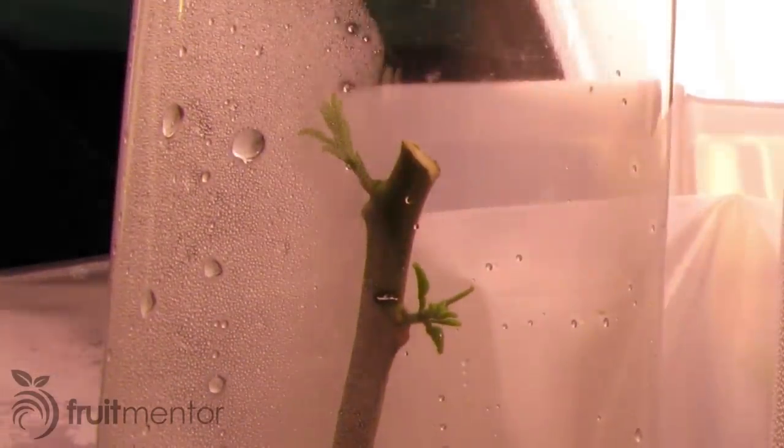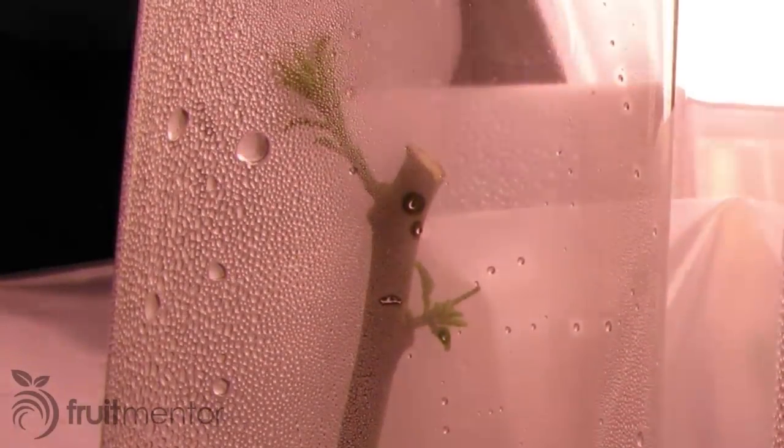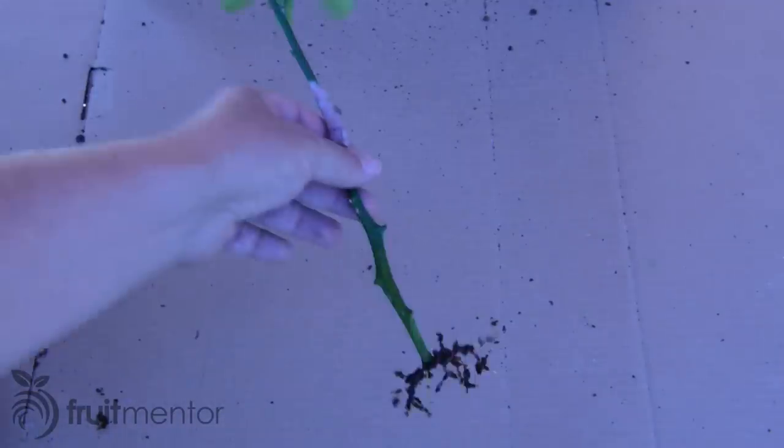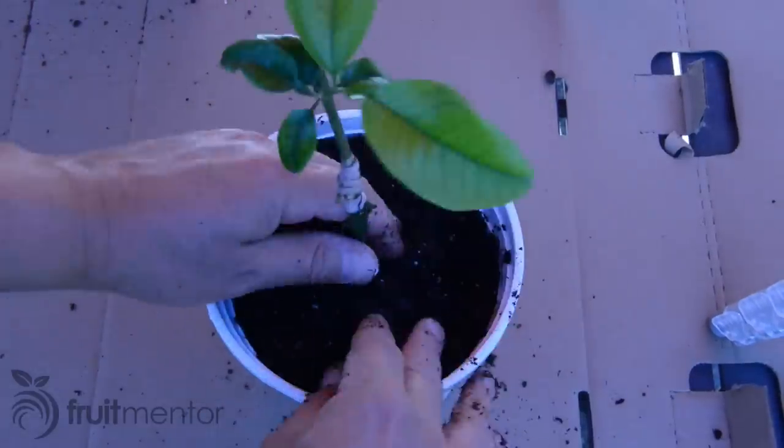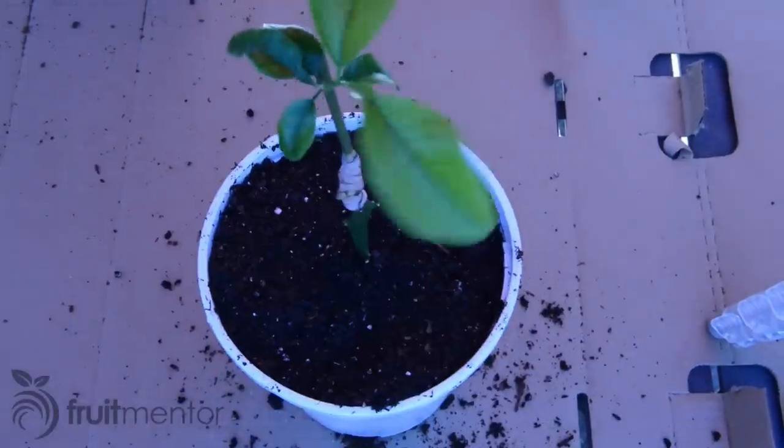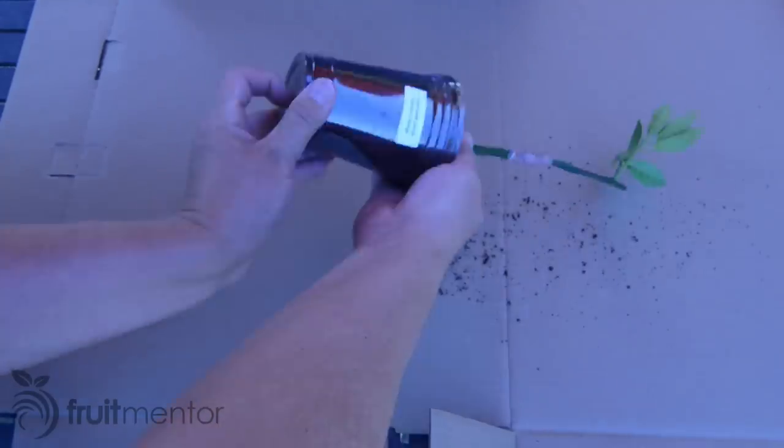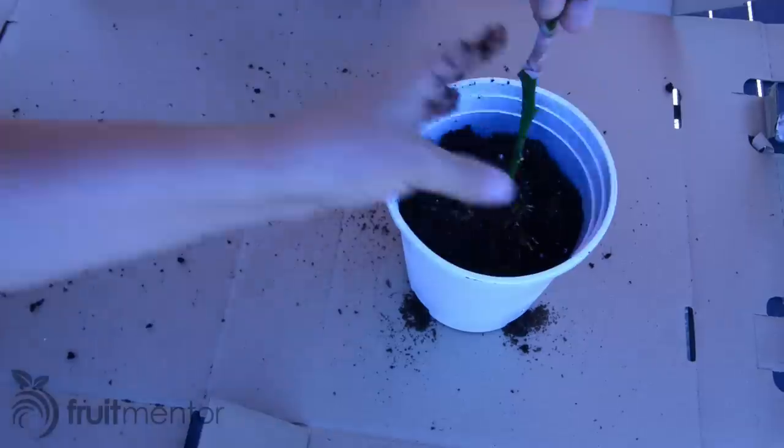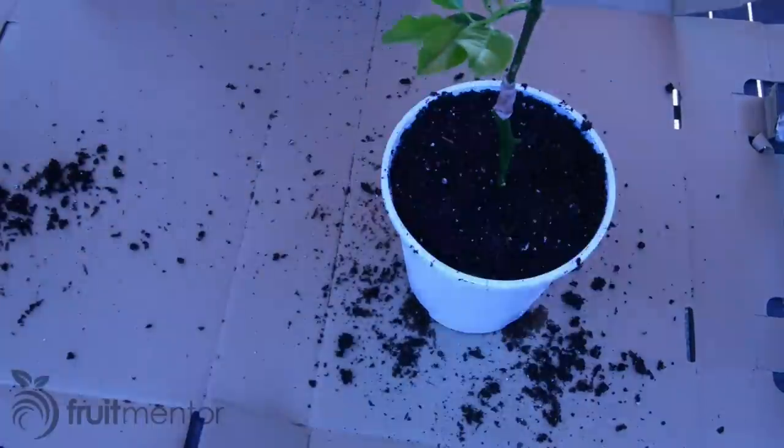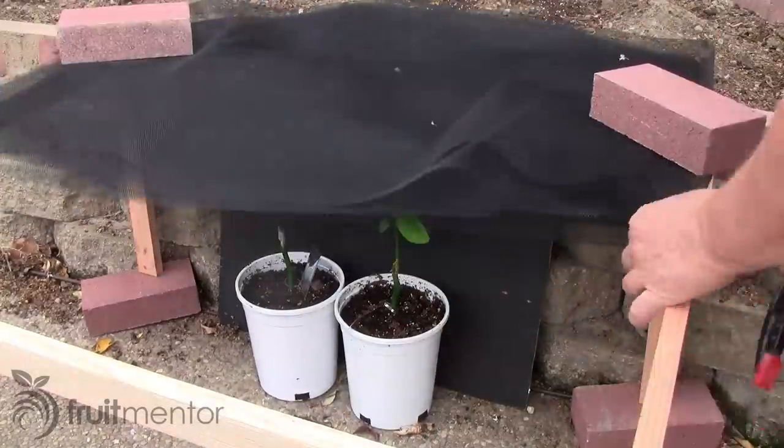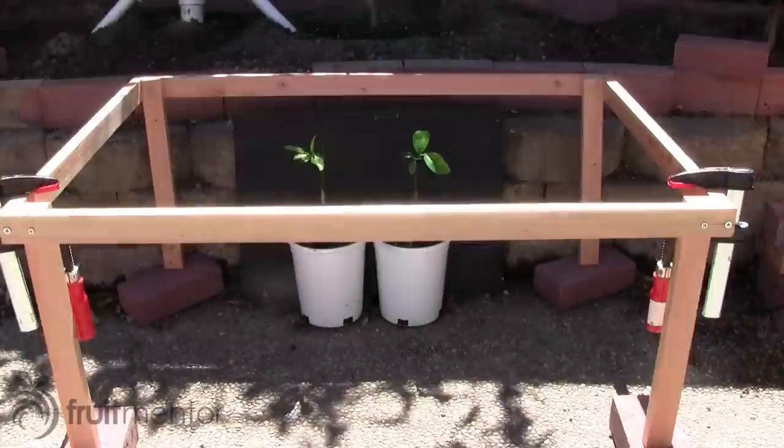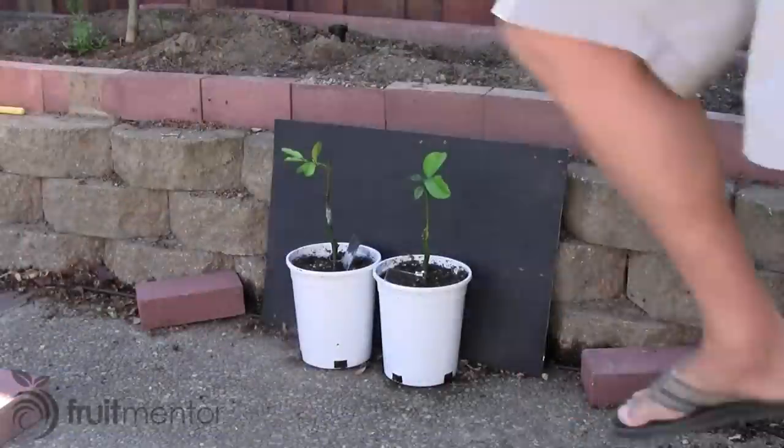Within a couple of weeks, many of the buds on the cuttings began to grow. Within a few months, I had some plants that were growing roots, including the tangelo tree and the lemonade tree. I gradually reduced the humidity for these plants before moving them outside and planting them in bigger pots. Citrus trees are sensitive to rapid changes in light levels, so over a period of days, I gradually increased the amount of light that they received.